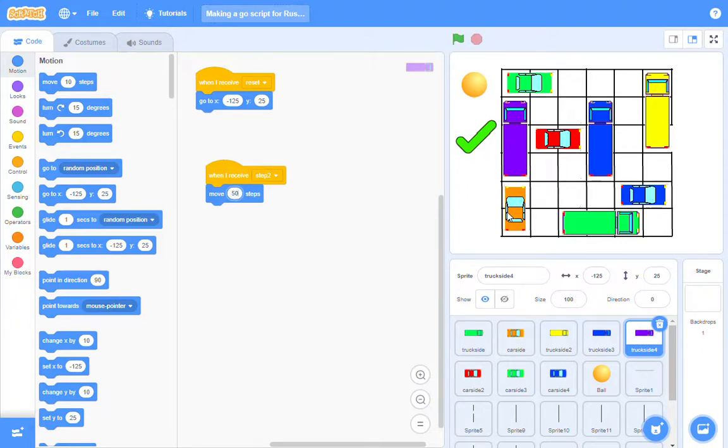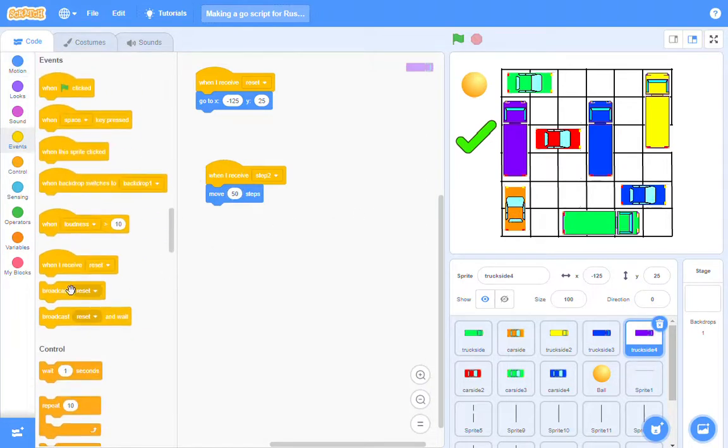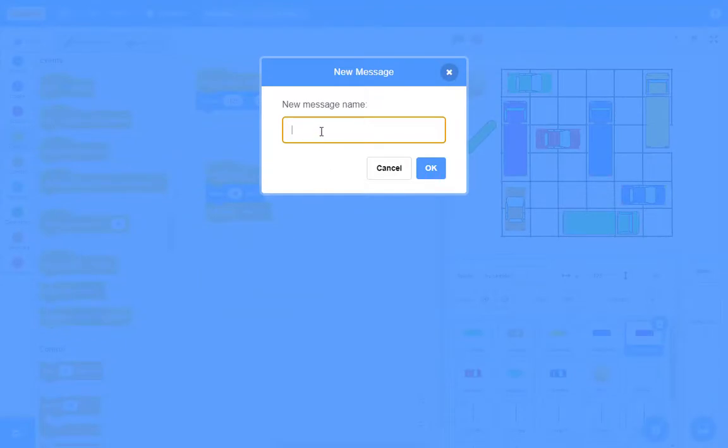It then needs to send a message to the orange car. So how do we do that? Go to events, broadcast. It's going to be a new message. And yes, it doesn't take very much to work out that it's going to be step 3.